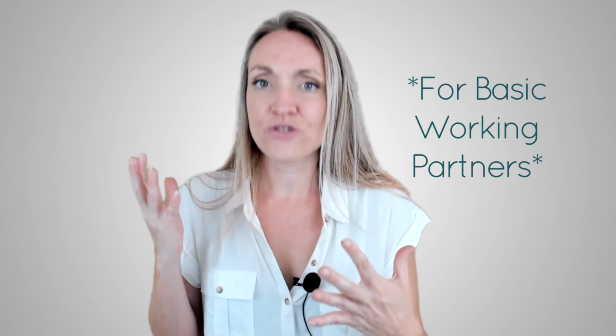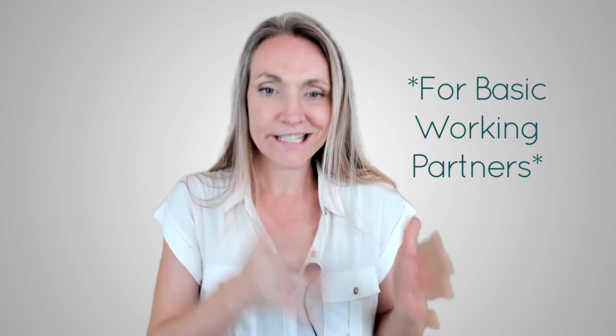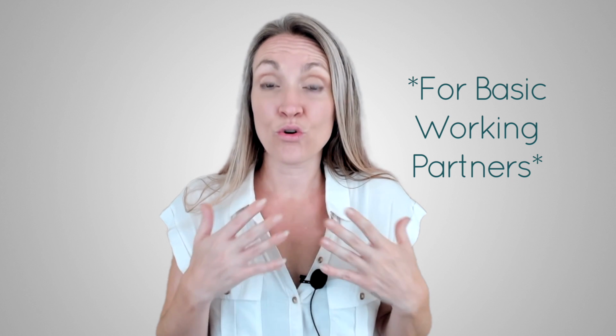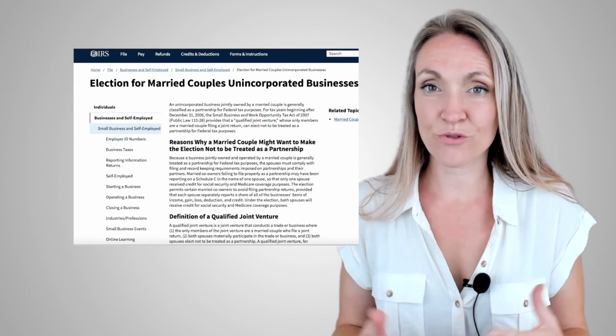Now, as we can see from my spreadsheet template from my course, Choosing the Best Type of Business, there's literally no difference between filing the partnership return and reporting two Schedule Cs on your taxes. So the IRS is just saving you from this hassle of having to do this whole additional layer of reporting, and instead allows you to file two Schedule Cs. So the qualified joint venture is a great election. A few other things to be aware of. You can see this informational page at the IRS about the qualified joint venture.